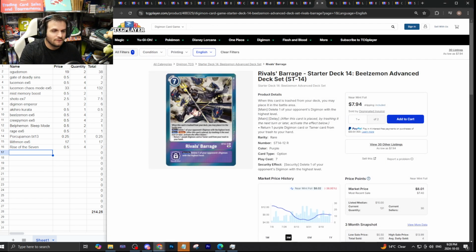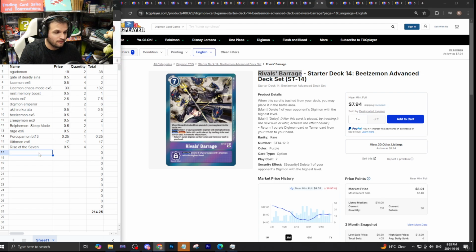Then we have Rivals Barrage, an $8 card that he played 2 copies of. That's really, really cool. Big text. Big explosive text. That's crazy. Yeah, 2 copies of it. I think it's perfectly reasonable.